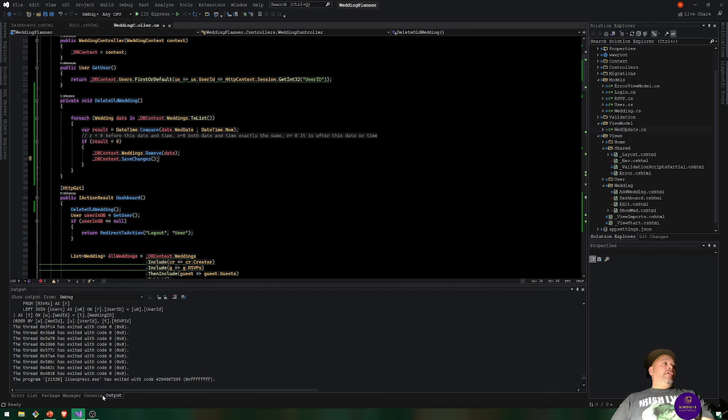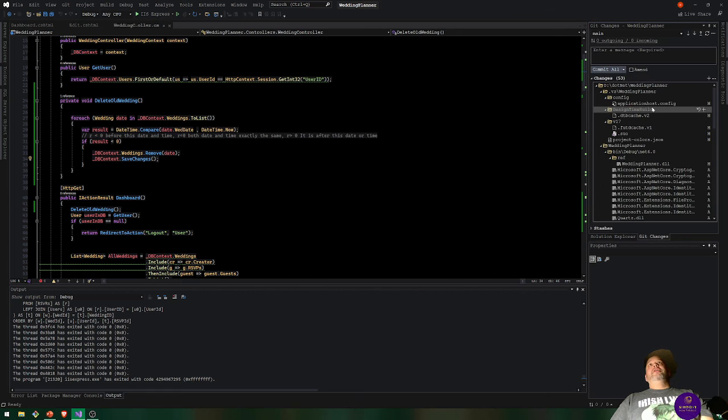I hope you enjoy. Oh yeah, before I let you go, let's go to Git changes. All right, and then let's create a commit. And our commit is gonna be added update and a method to check and delete outdated weddings.